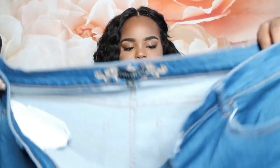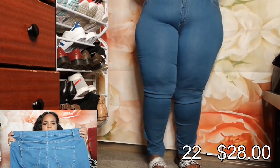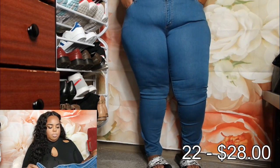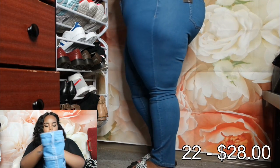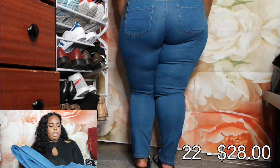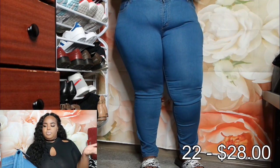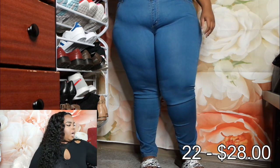The next pair of jeans is a different material — it has like a softer feel to it. I really do like these. Again, they come to an awkward place. I would like them to be a little bit more high-waisted, but they do have five functional pockets and I like that. On the back, the detail doesn't go into a V like the other ones — it goes straight across and it still makes your butt look nice. I got both of these in a 22. I wouldn't size up because I think they'd be too big, and I definitely wouldn't size down because they probably wouldn't come on. So I think this 22 was a perfect fit. I really like the fact that these are really soft and they fit almost just like the other pair — the other pair were just a bit more snug.